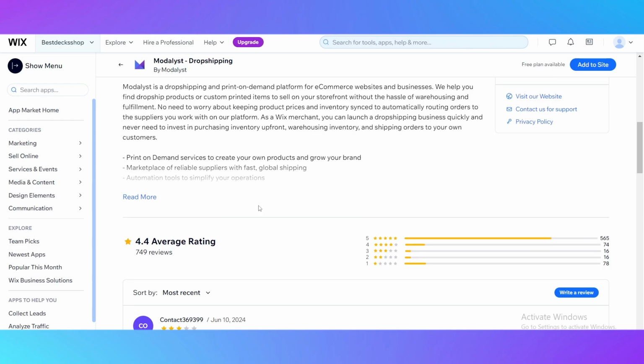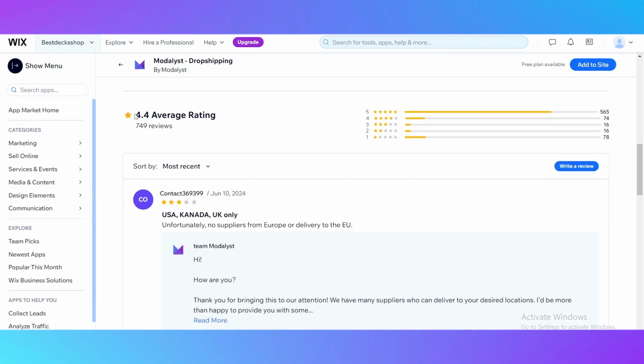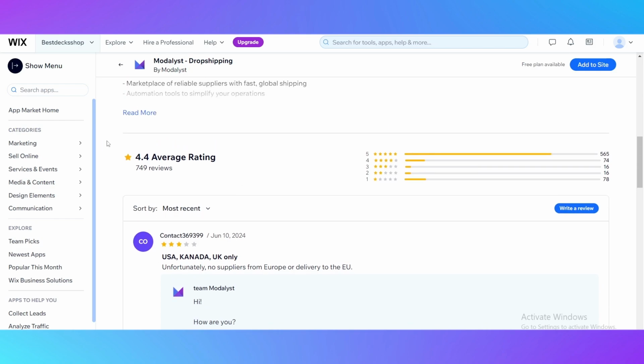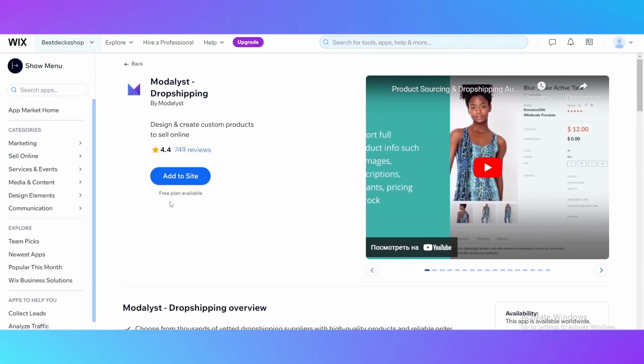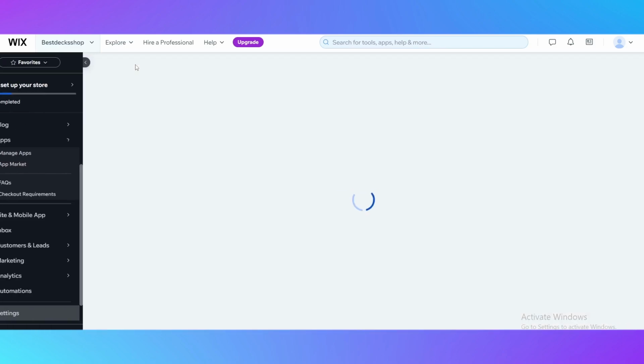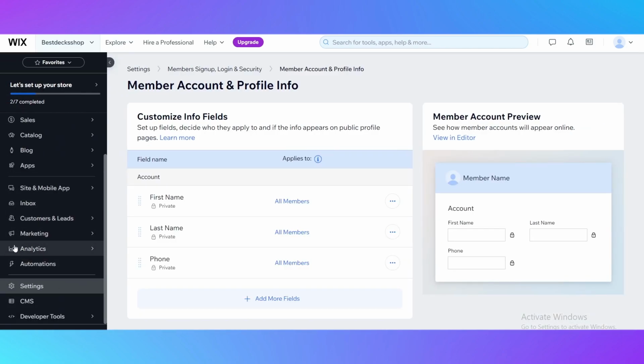So this app currently has a 4.4 average rating. It's really high, as you have seen the previous, the first app had only 4.1. So this one is pretty cool, and it's also free. It has a free plan. And let's get back to the app market.